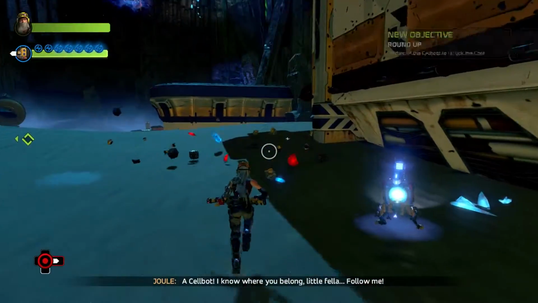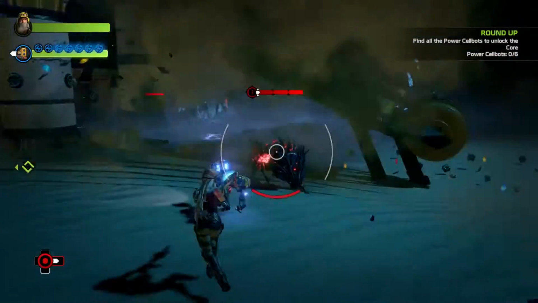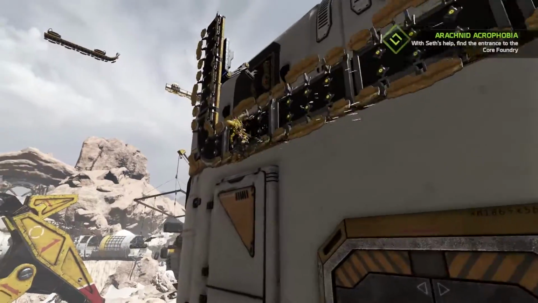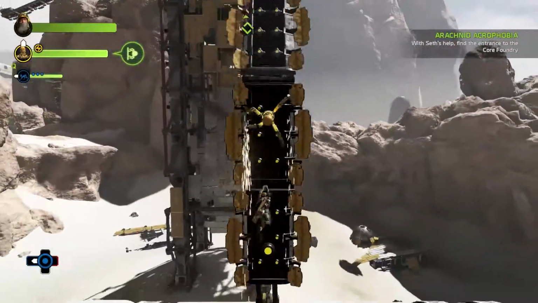Recore is an action-adventure platforming game developed by Comcept and Armature. The game was released on September the 13th of 2016 for the Xbox One and Windows 10 and is one of the first Play Anywhere games.